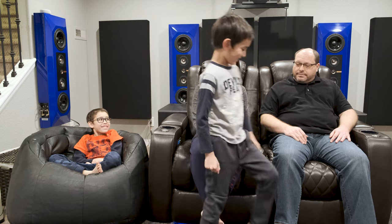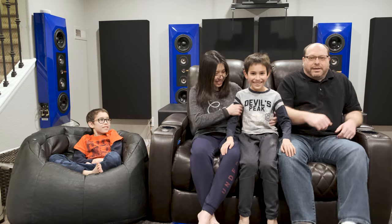Now, one thing that is important is you need to think about how many seats you need, because these seats are going to be popular, and what you don't want is to be fighting over who gets to sit in your Valencia Seating.